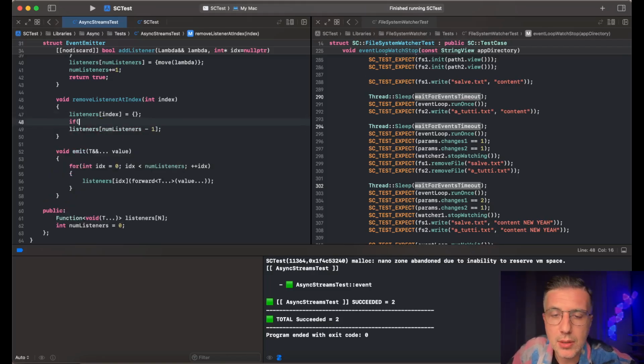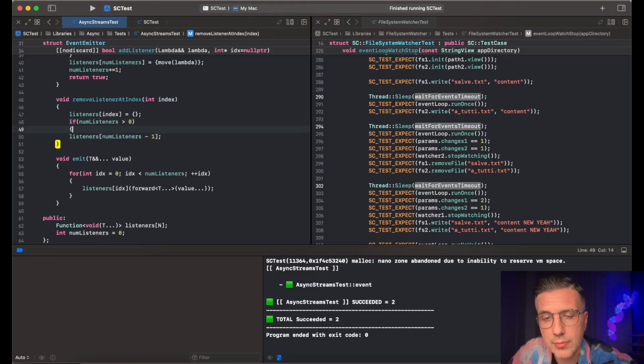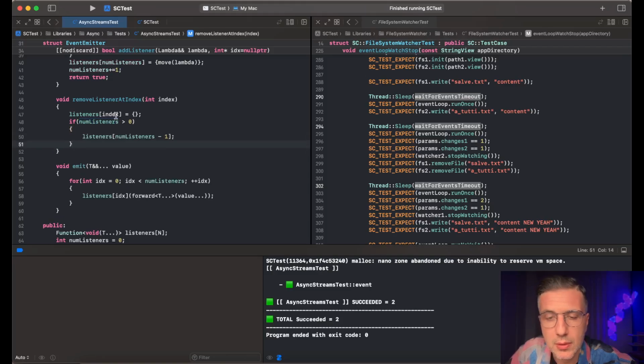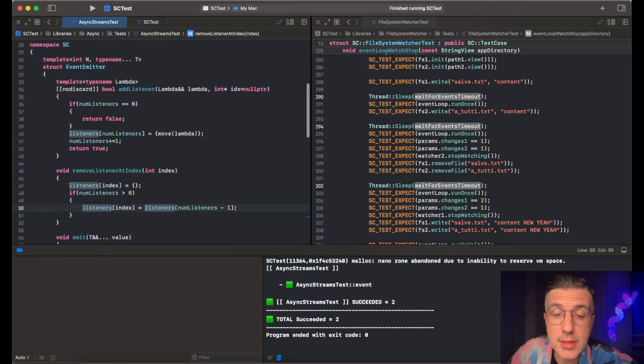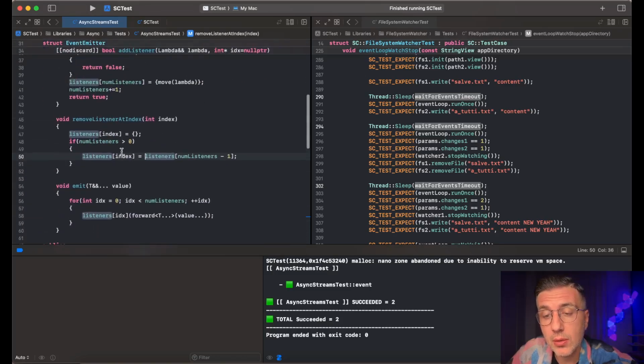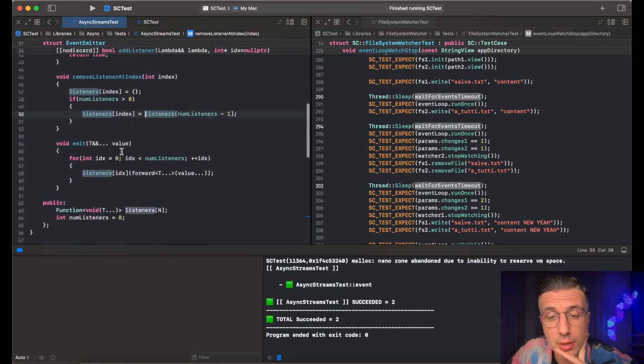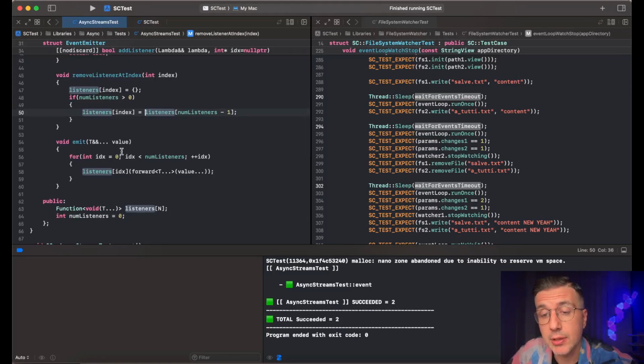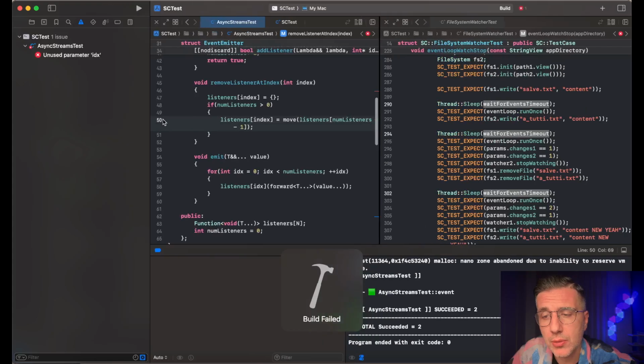So this clearly can only be done if num listeners is bigger than 0. So I will just move the last item here. This means that the sequence in which the listeners will get called is non-predictable, or not guaranteed, which I think is good.